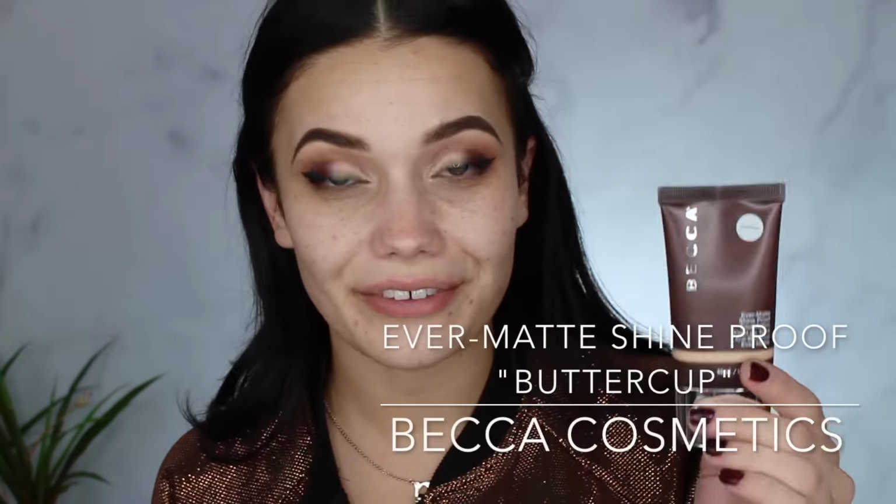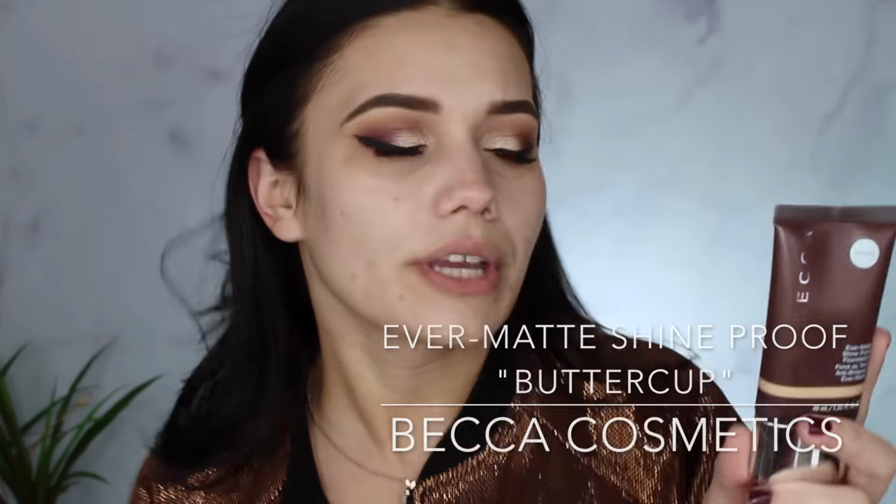I really like this primer. It feels, you know, somewhat like a moisturizer, somewhat like a serum. And then for foundation, I wore this weekend and I really loved it. It's a little light on me, but what can you do? This is the BECCA Ever Matte Shine Proof Foundation in the shade Buttercup.